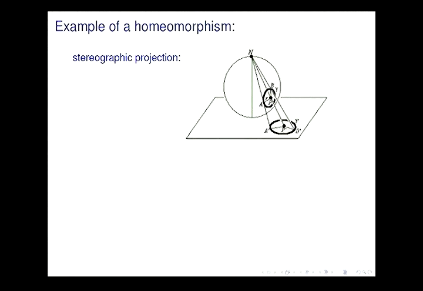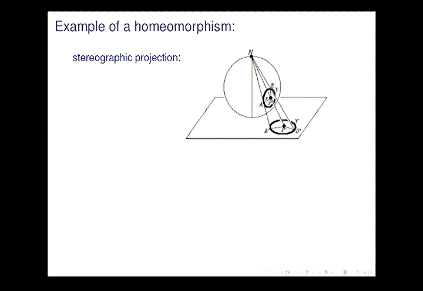Now, I've used the word homeomorphism, saying that the Koch snowflake, for example, is homeomorphic to the standard circle. Here's a very important example of homeomorphism called stereographic projection. If you take a two-dimensional sphere and lay it down on a flat surface, with the South Pole touching the surface and the North Pole above, then you get a correspondence between the sphere and the plane as follows. Any point on the sphere, you draw a line joining it to the North Pole, and it hits the plane in a point P prime.